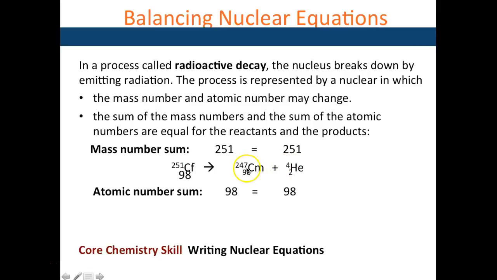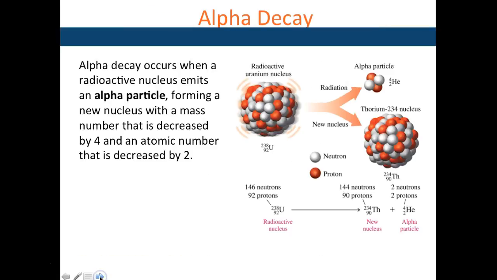In this alpha decay of uranium-92 becoming thorium, 90 plus 2 gives you 92, and 234 plus 4 gives you 238. The new element is two places to the left of the original element - its atomic number has decreased by 2 and its mass number has decreased by 4.